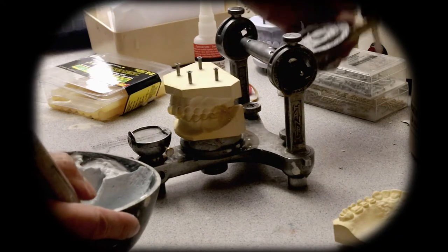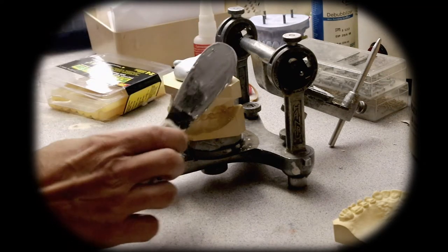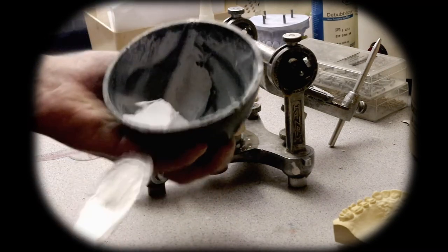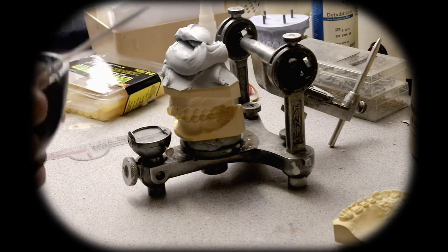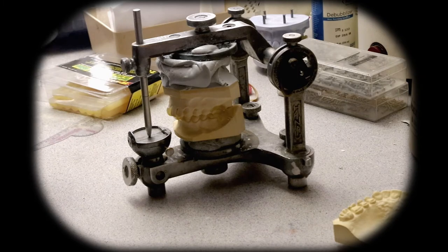So now we'll open the articulator and we're going to put the stone right on top of the maxillary model. Try to be as neat as you can be. Stack it up a little bit to make sure that the articulator sits in it. If it doesn't sit in it, you might have to quickly mix some additional stone. This looks like just about the right amount of stone.